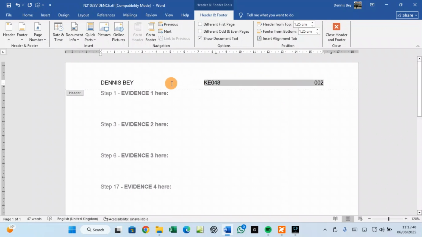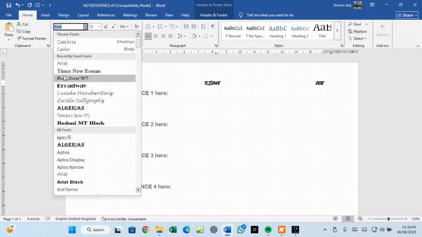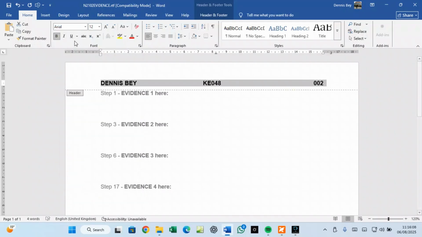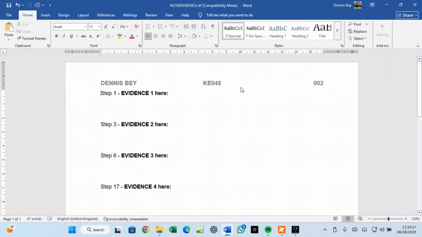And then select it and try and enhance it. Enhancements include bold, underline, italic, the font size, the font. So the font, I'll give it sans serif. Sans serif is non-decorated. If I wanted it to be decorated, I could have gone for Times New Roman. So I'll take it to Arial, which is sans serif. I go back to headers and footers, and then I can get this option of closing and coming out of the header. So this is for identification purposes.